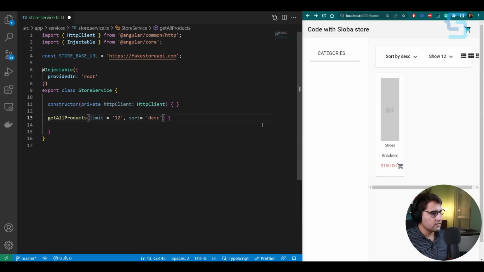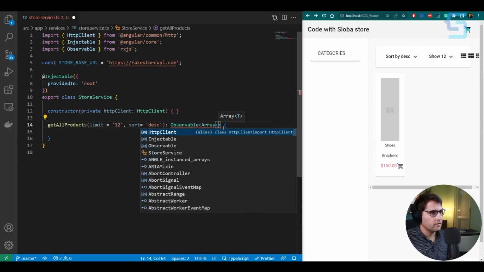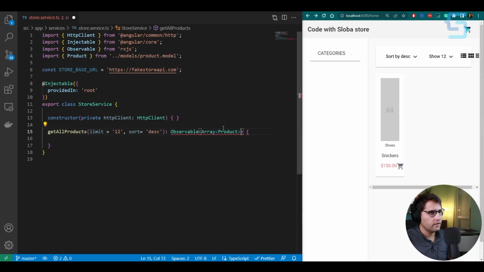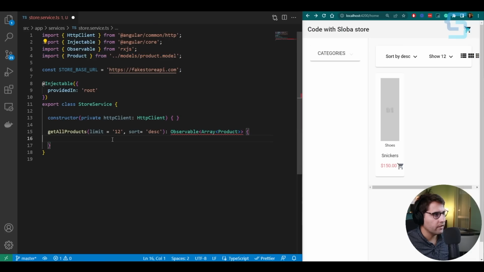The return type of this method is going to be observable, and make sure to import that from RxJS. This observable is going to return the type of product array, so array of product. Again, make sure to import this product on the very top. It's showing an error because we are not returning anything at the moment, but we're going to fix that in just a second.